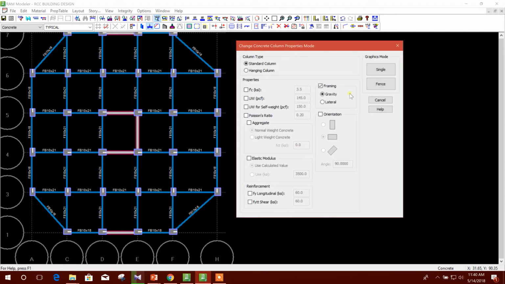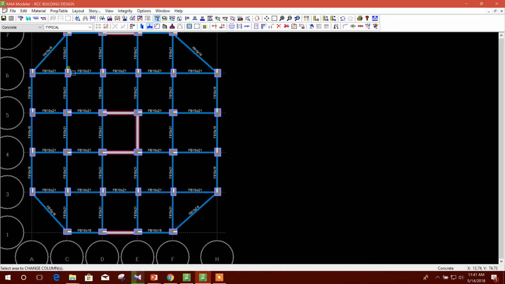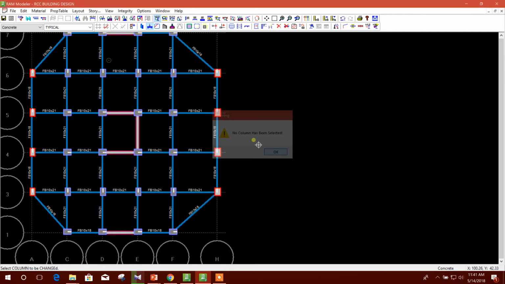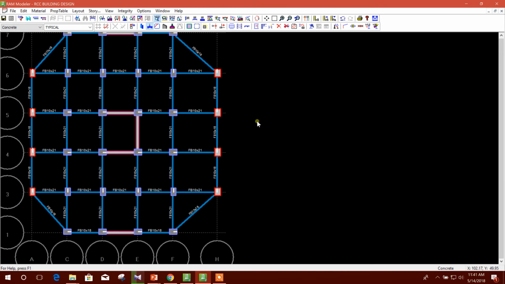I will select framing. I will use lateral, then fence, these two columns and these two columns, this two column and this two column. So these red colors have been shown, so it is assigned that these are moment resisting members.